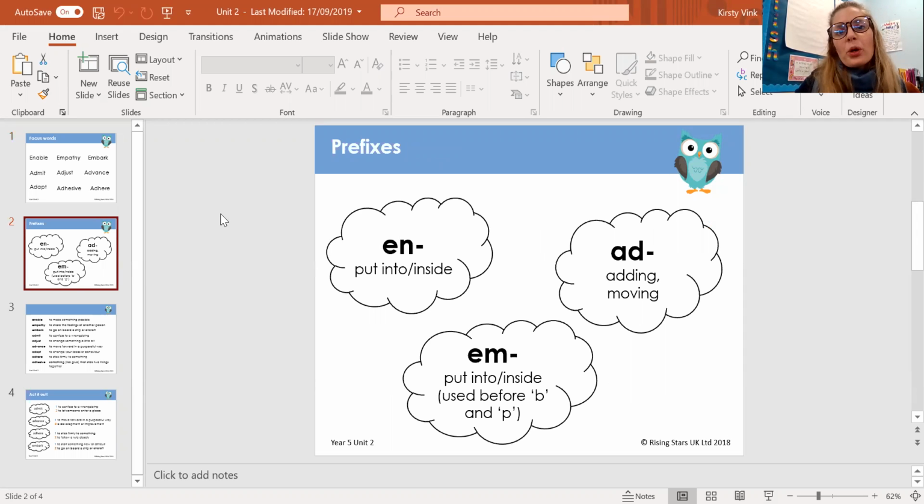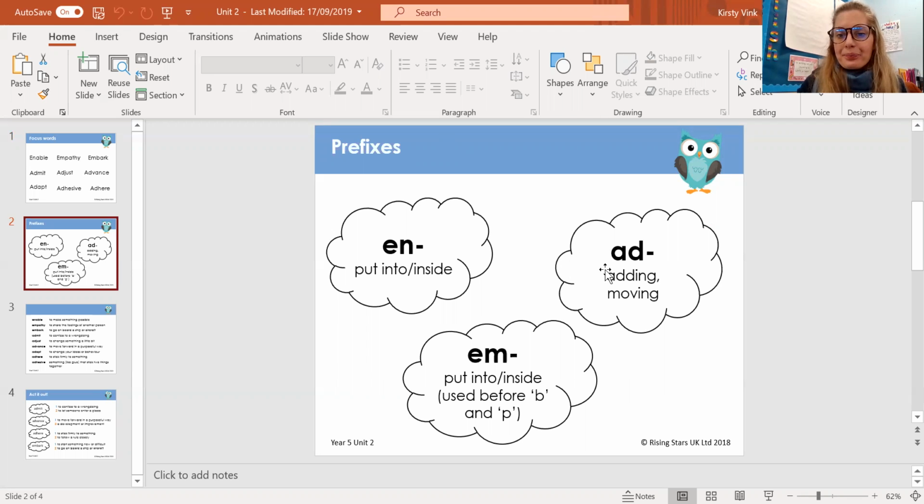Now, prefixes are the words that cannot stand on their own and they go with part of a word, okay, with the root word. So if we have a look at EN, it means to put into or inside, okay? So EN and then something. For example, an envelope: you would put something inside the envelope, okay? So that EN part there would be the first part of that word, and then we would add the rest of it. That little dash there is saying that there's a little bit more of the word that we need to attach it to.